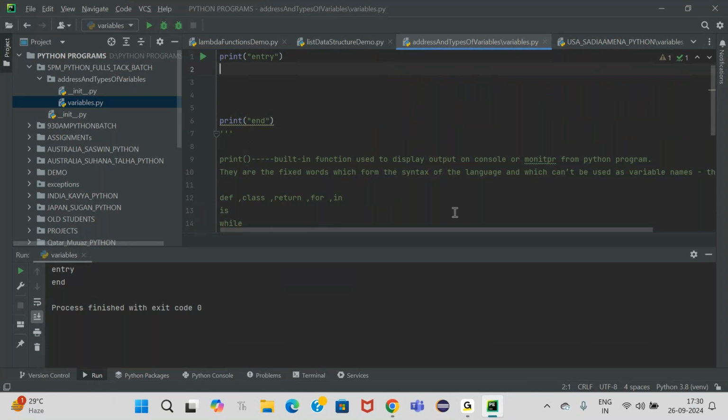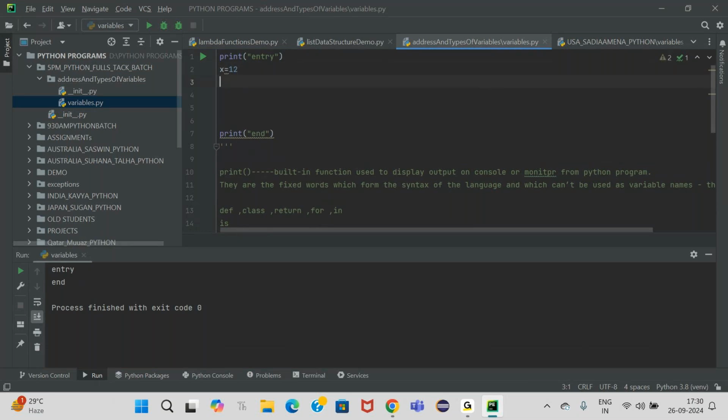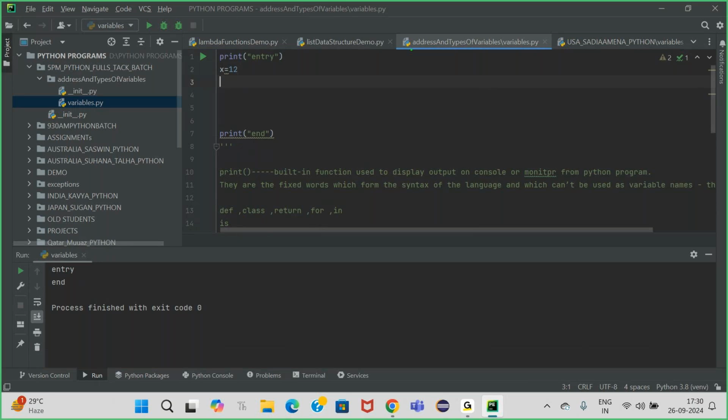Okay, good. So now x equals 12. Your program contains variables. Within that, there is a program called variables.py. So the variables.py program contains a variable which is storing the value 12.